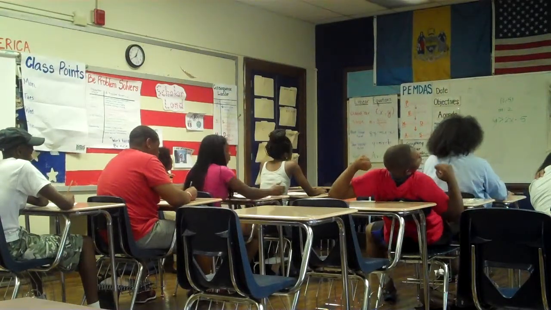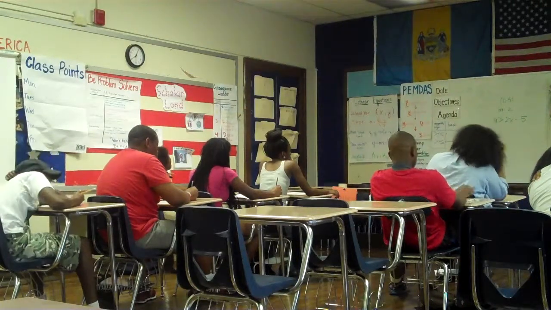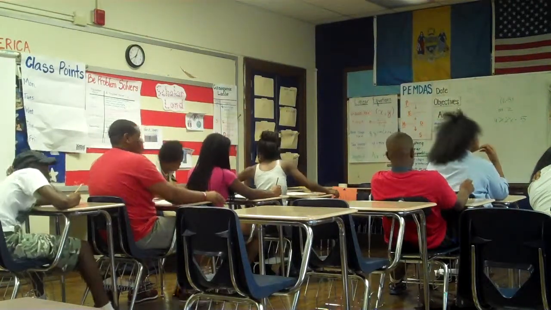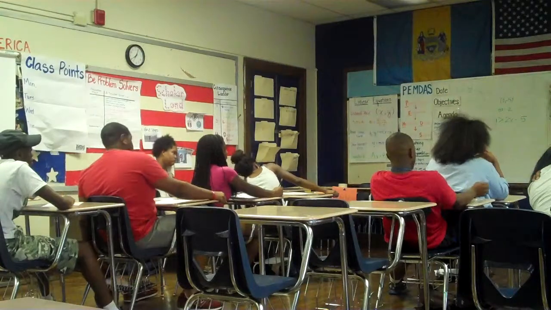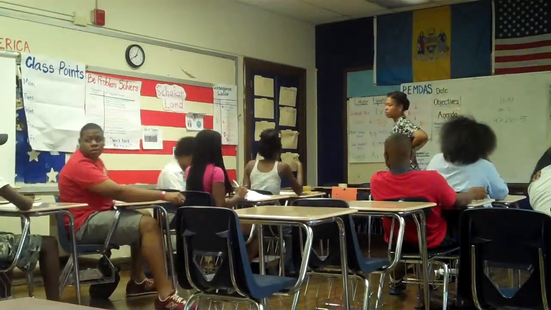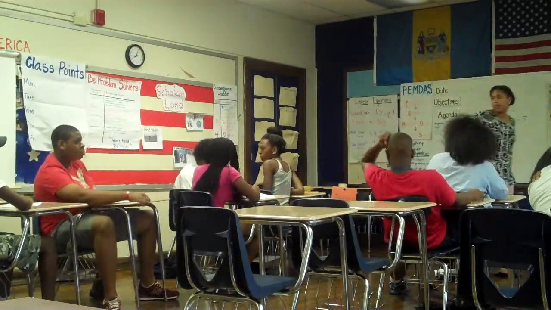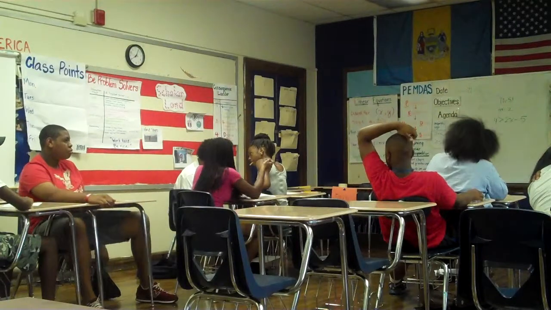Alright guys, so we're going to move on. I need you guys to form 3 groups. There's 1, 2, 3, 4, 5, 6, 7, 8 of you. So there's going to be 2 groups of 3 and 1 group of 2. As soon as you're finished forming your group, raise your hand so I know that you're ready.